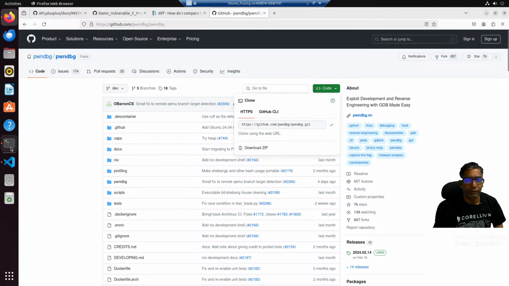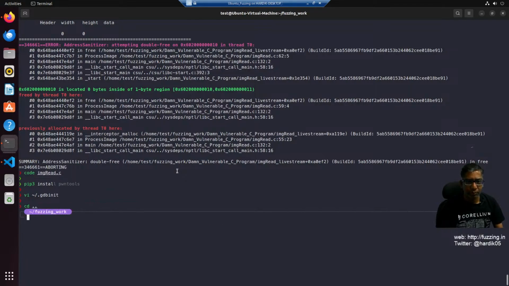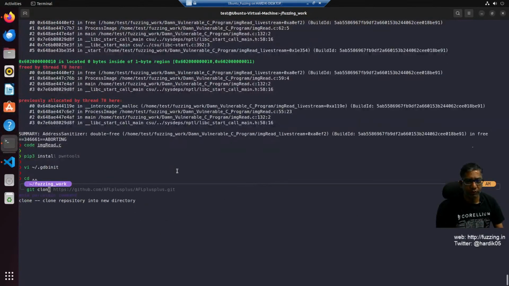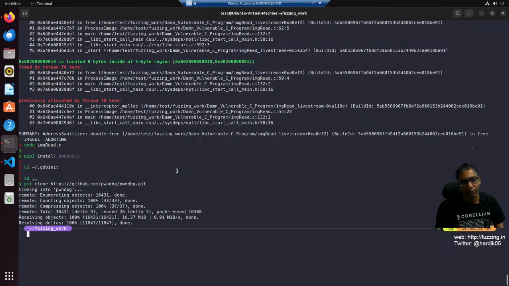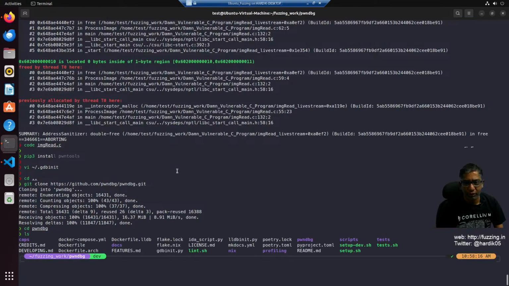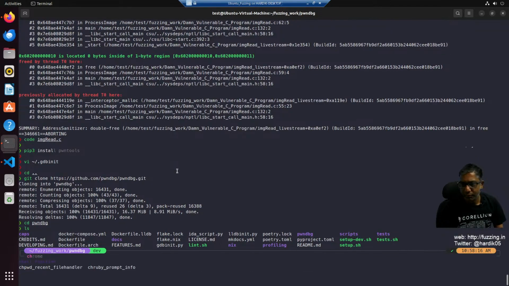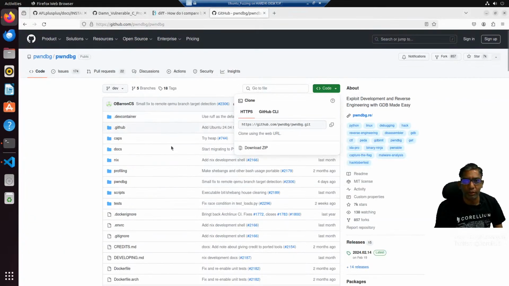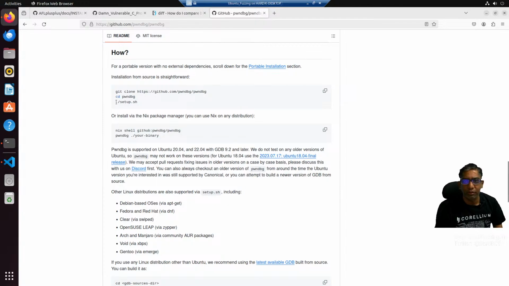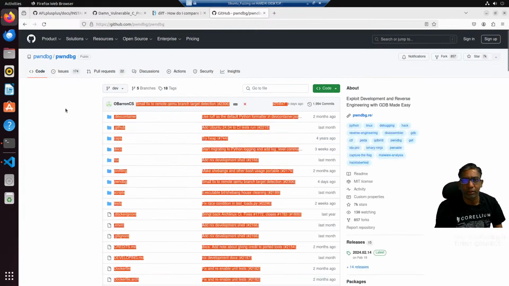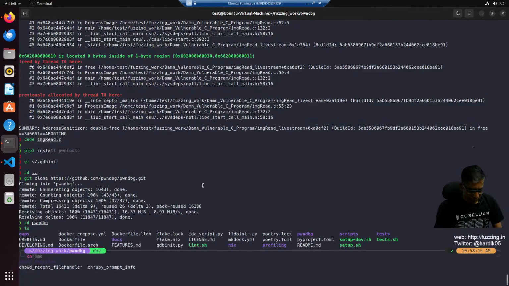So let's see how we can install pwndbg. Let's simply copy this. Let me go to, okay, git clone. It will actually clone pwndbg. That's very useful when you want to debug crashes and vulnerabilities. Let's go to pwndbg and see. Okay, there is a setup script. I think we need to run that, but we'll verify once. Yeah, okay, we simply need to run this setup.sh. So let's run setup.sh.